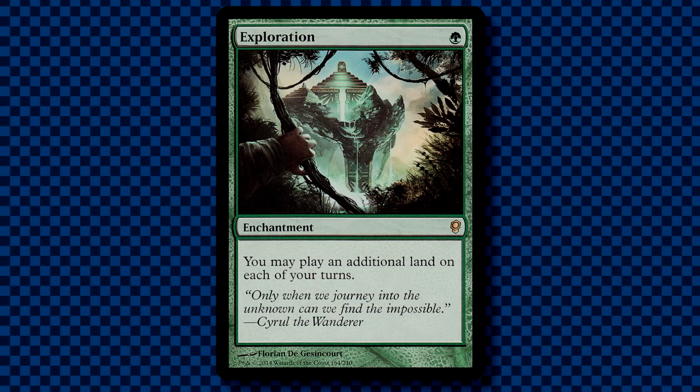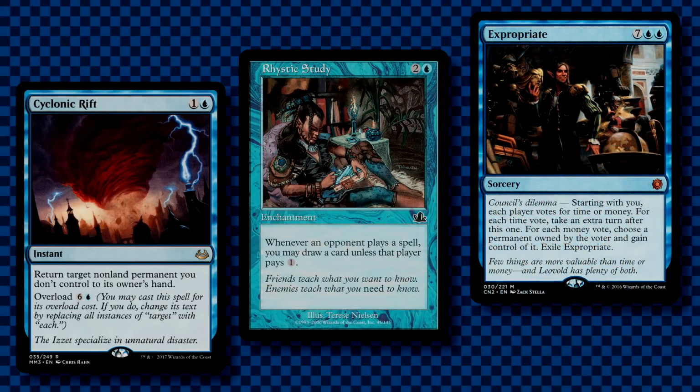And finally, at number 1, I actually have a 3-way tie. I was up late at night fighting over which one I wanted to put this high on the list, but in the end, I feel equally about all 3 making it onto the list. They all honestly can use a reprint. Weird, I know, but you'll understand why. We have Cyclonic Rift, Rhystic Study, and Expropriate. These 3 cards are keystones in a ton of blue commander decks, and they're all pretty pricey.